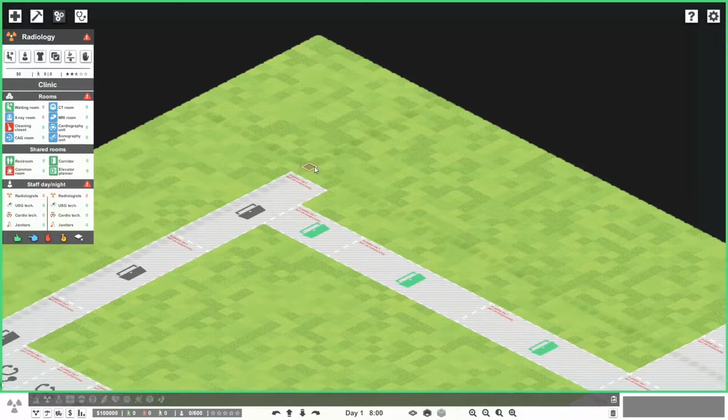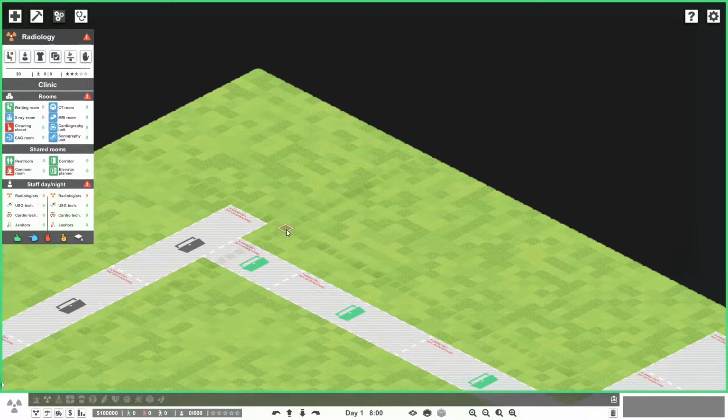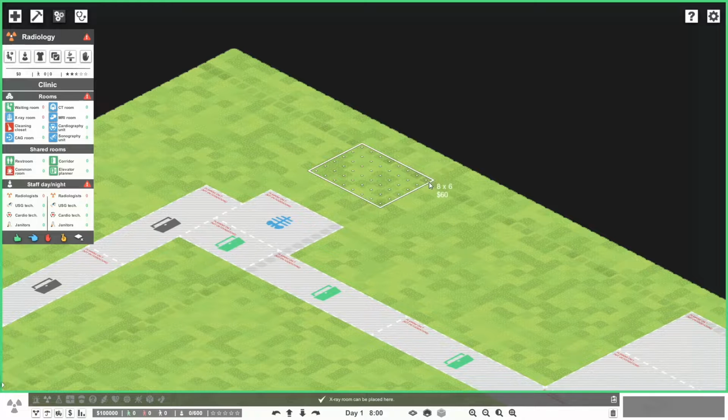Okay, so my idea here with the radiology is that maybe, let's quickly see. If we start off with an X-ray, and I want to do a slightly larger X-ray, so maybe 6 by 8, something like that. If we do an X-ray like this, and then we'll do a corridor-style waiting room, and we do another 6 by 8 over there, that will actually tie up quite nicely.